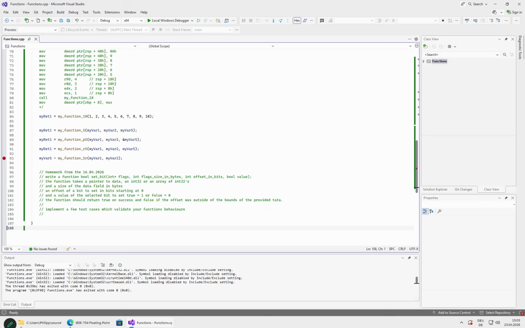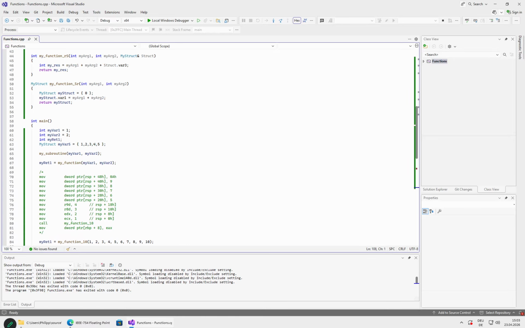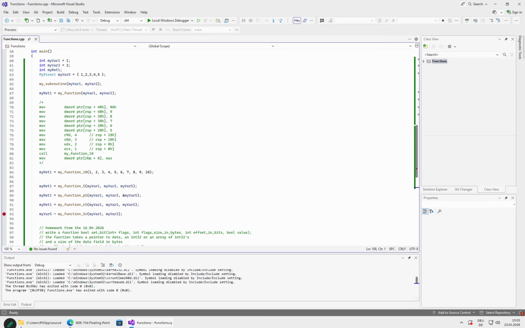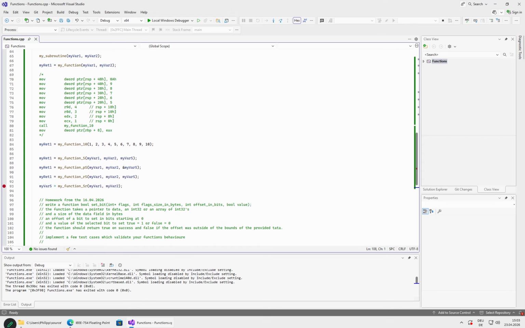So, in the last lecture, we started to look into how function calls work on modern systems, especially on Windows x86. So, now let's continue with that. We already learned how simple function calls work, with a few arguments, a few more arguments, then how it works if we try to pass a structure as an argument, or if you want to have a structure as a return value.